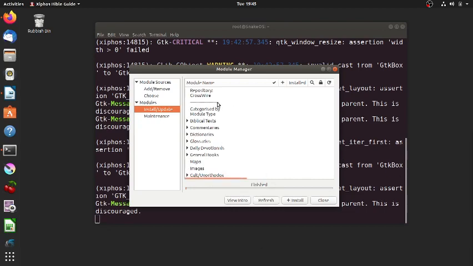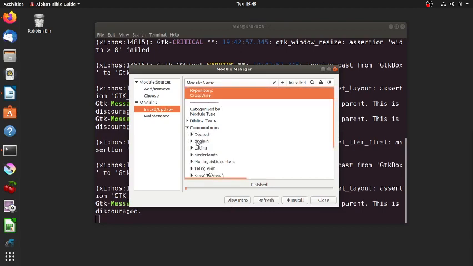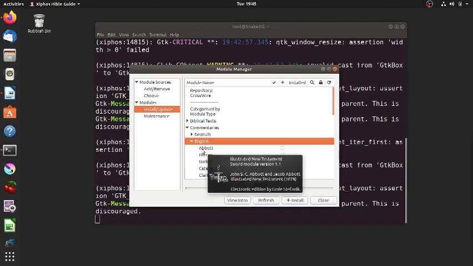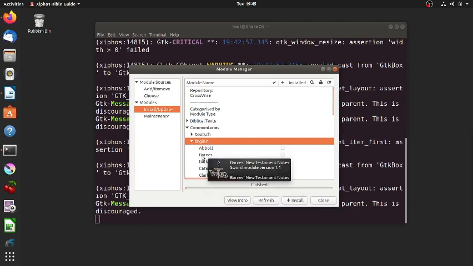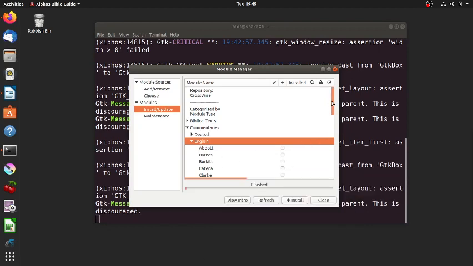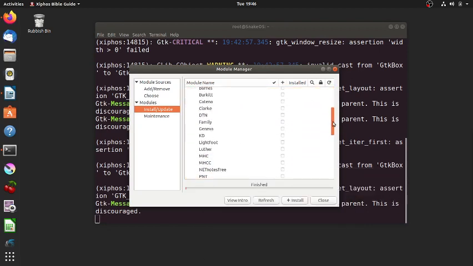Now it's not only the Bible we can install, we can also install the commentaries. So we'll choose commentary English. It will list down what's available there. You've got Barnes New Testament. If we go down, we have got lots of commentary.